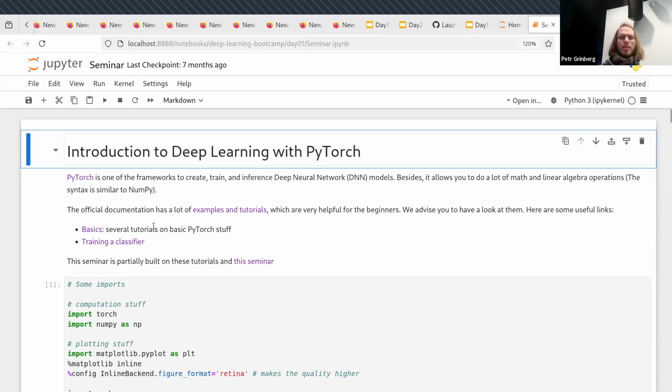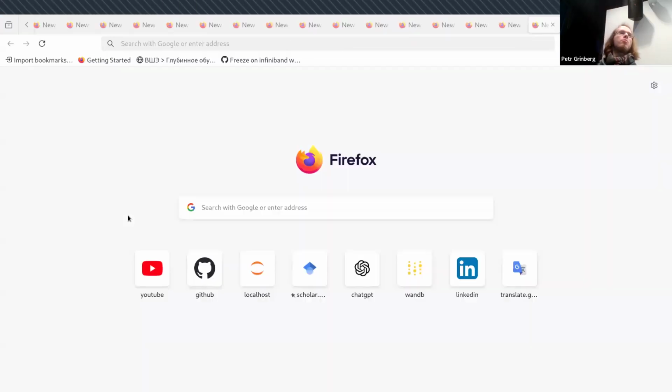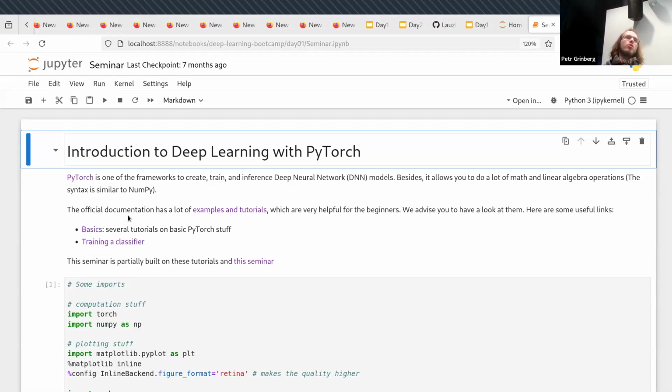There are some useful links for the PyTorch basics and how to train a classifier, but we will also go through it today on Wednesday. And I asked all other lecturers to prepare some notebooks for you for all the topics we're gonna have, like audio, CV, etc. For audio, we probably won't have one, but we'll see. Oh, we have keyword spotting. Okay, well, hopefully we'll get some practical notebooks for all the topics we have.